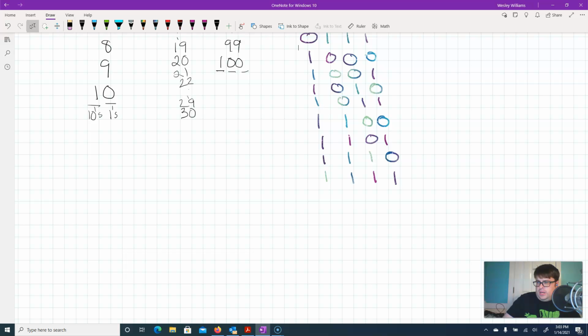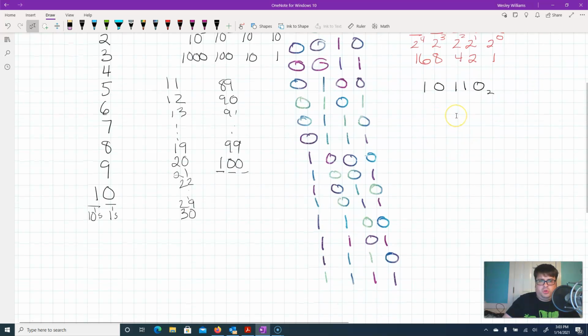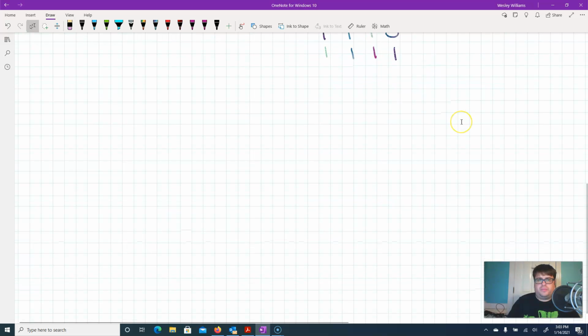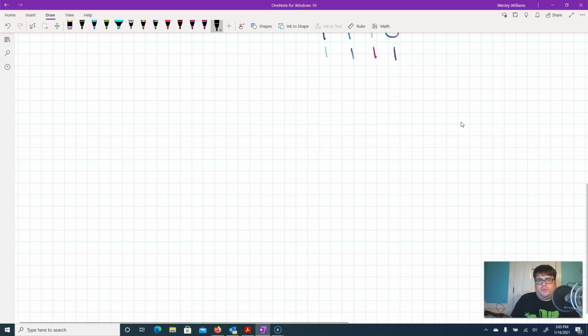Moving on, we may want to know how to convert binary numbers into decimal numbers and decimal numbers into binary numbers, and the conversion process requires a little bit of thought. So let's go from decimal to binary. This is a pretty straightforward process. If we're converting from decimal to binary, we start with a decimal number and then we convert it. There are actually several methods for converting it, but I'm going to show you the one that I use the most.